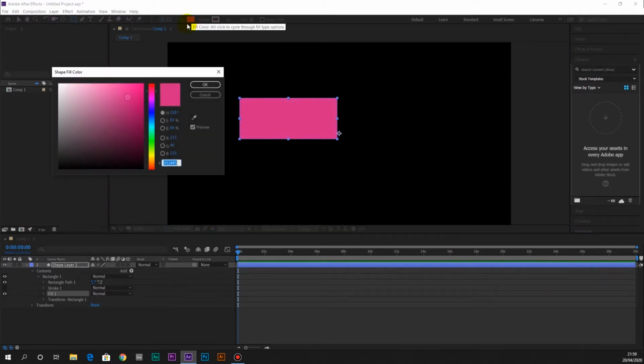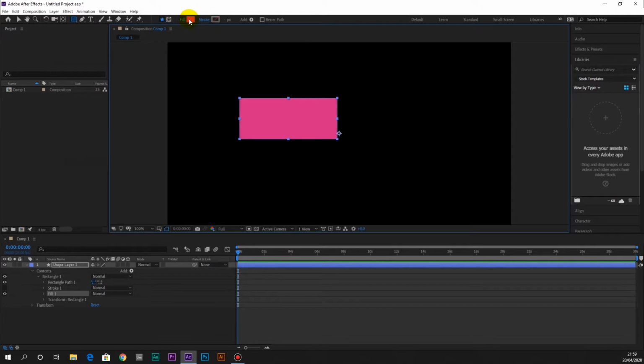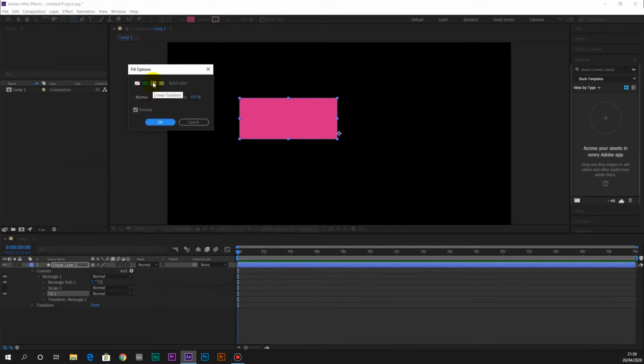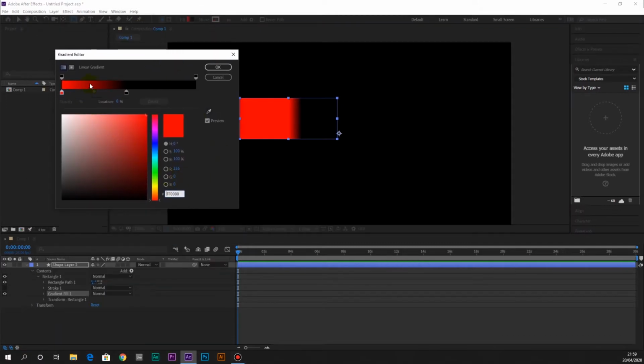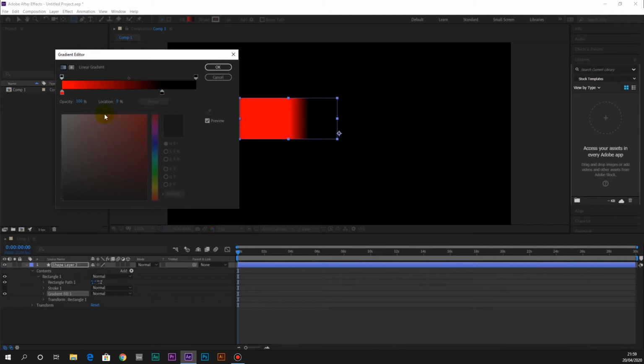If I click on that, because I cancelled that. If I click on fill and then select gradient, click on OK, and do the same thing, then I get the gradient color picker. Here you've got color stops, which are the colors, and then you have opacity at the top.